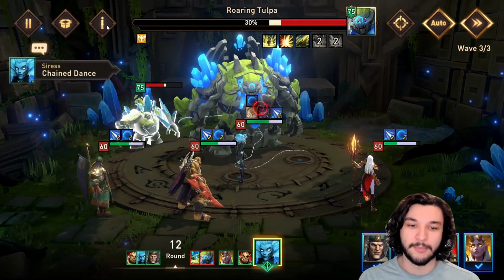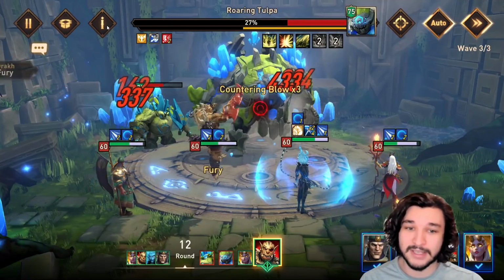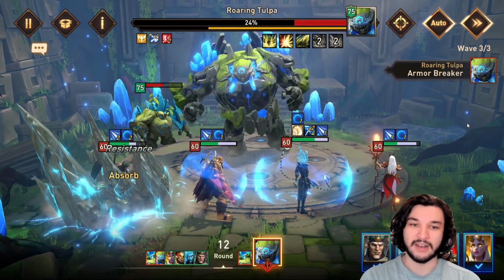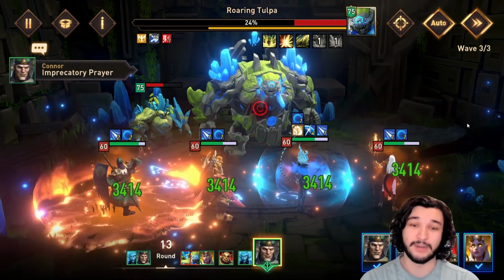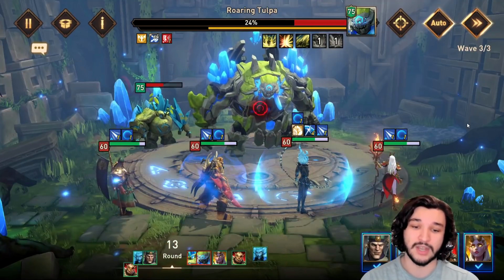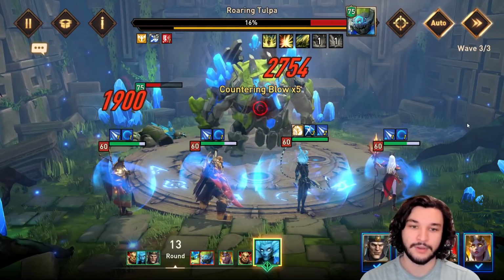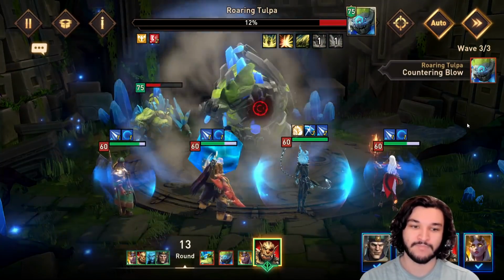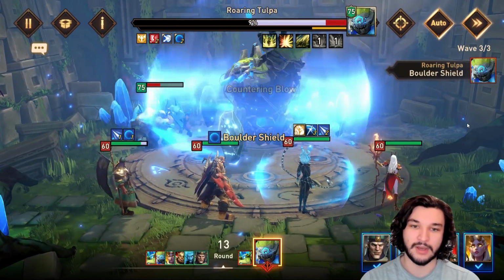But I'm going to go ahead and just let this play out because I think this might be a success. But we'll see, I guess. 24%. We still need to kill off the boss. Perhaps not this turn, but the following turn, which I think is 100% doable here. Siress goes ahead and ults. There's that. Orakh basics. And then Asrina goes. And then the boss puts up the shield here.